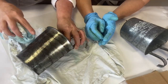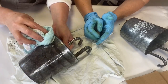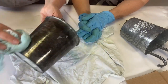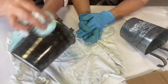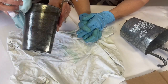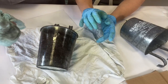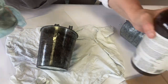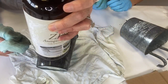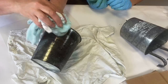It looks like this little guy had some damage to it. But see how it's turning almost a dark black? That's okay. I want to continue to work with it until it goes really dark. And then as it starts to dry, it's going to be a medium to dark gray color. I'm going to load it up one more time. I just want to show you, you can do probably 5 or 6 large pots with one of the containers of the zinc solution.